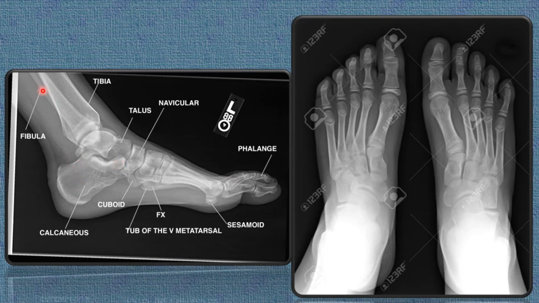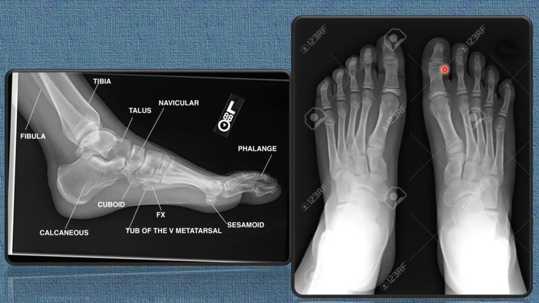And this is what? Calcaneum. This is the fibula posteriorly, anteriorly is the tibia. This is the talus, like this. This is the subtalar joint, right? And this is the navicular. This is the cuboid. This is the medial cuneiform, middle cuneiform, lateral cuneiform, base of the 5th metatarsal, or you can see TUB of the 5th metatarsal. This is the base of the 5th metatarsal, the tubercle of the 5th metatarsal bone, right? And these are the phalanges.